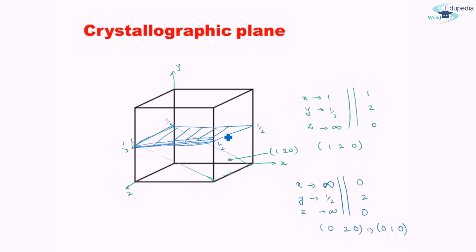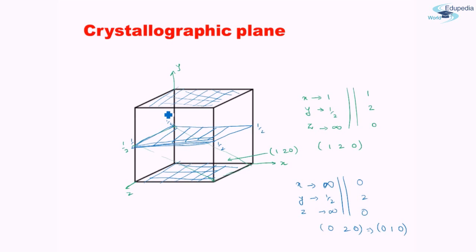Right? But a couple of slides back we saw that 0, 1, 0 is this plane, this top plane. So how come this is also 0, 1, 0 and this is also 0, 1, 0? The matter of fact is, as I said in the initial slide, that all parallel planes will have the same Miller indices. Therefore, this plane and this plane, being parallel, have the same Miller indices. In fact, even this plane, the base plane, is also 0, 1, 0. Any plane parallel to the z-axis and x-axis is 0, 1, 0. Okay?